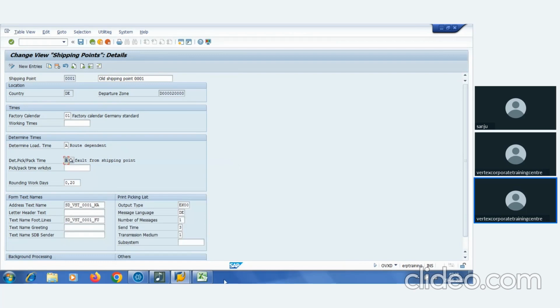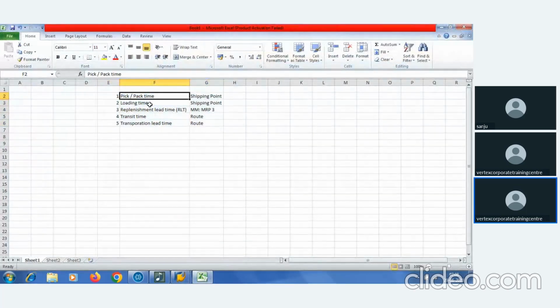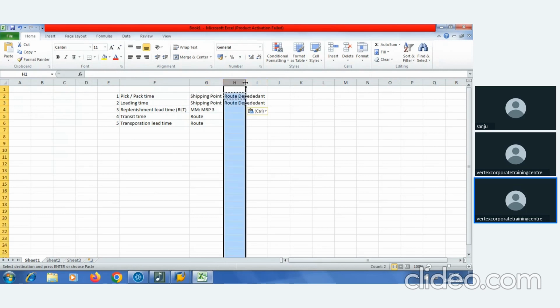So pick pack time and loading time can be maintained in the shipping point, or it can be route dependent. So we can maintain the pick pack time and loading time in 2 places: either from the shipping point, or as route dependent.